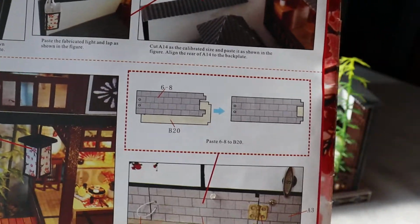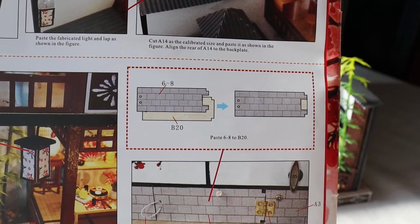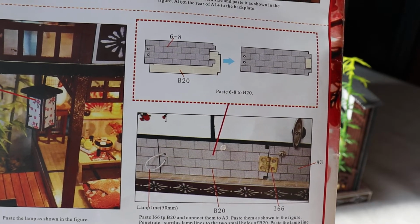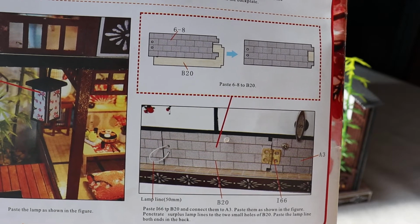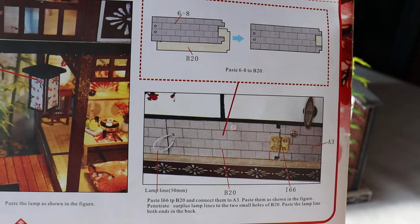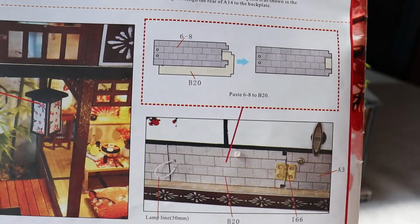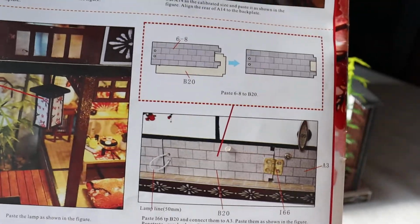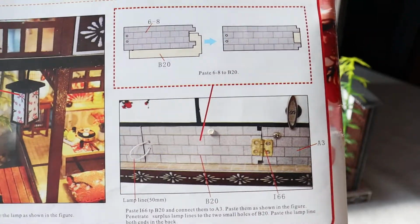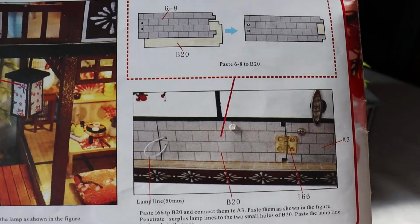And last but not least was the door on the back. So here you glue a paper piece onto wood, and there's a little hinge you glue as well. It's surprising because the hinge has spots for screws, but they don't provide any. They just tell you to glue it, in which the glue does not work so well when you start using this for its purpose, to hide the battery pack. So that's interesting. And at some point in the future, I may add some screws to that.